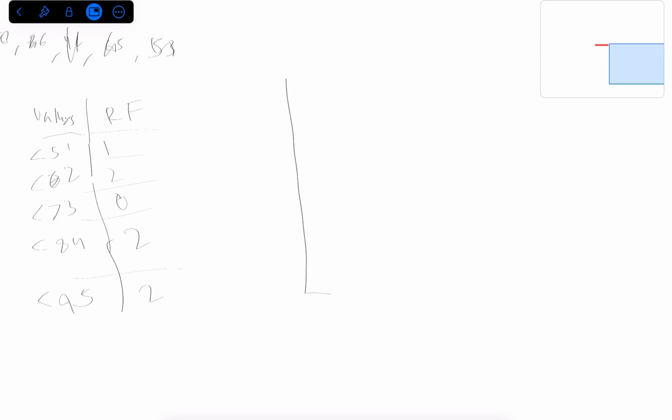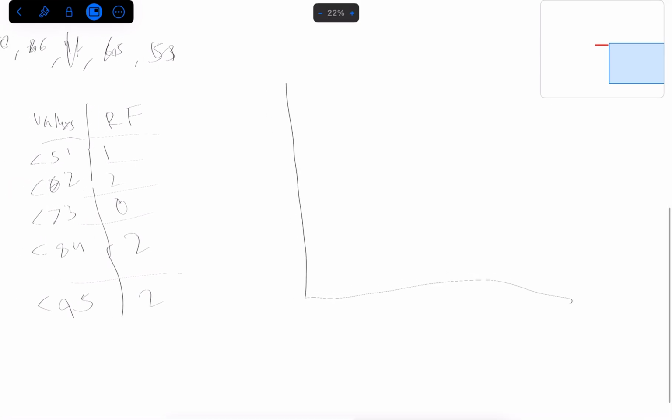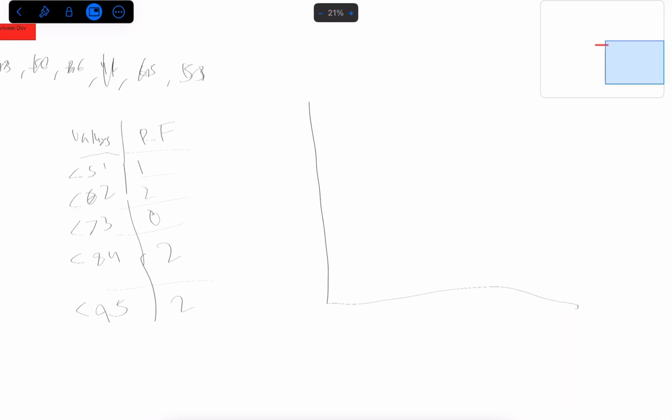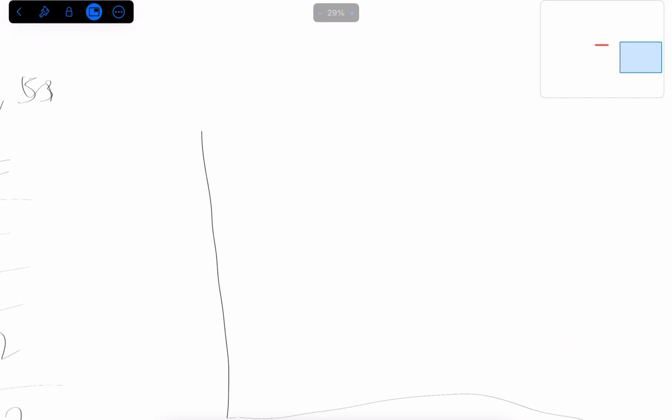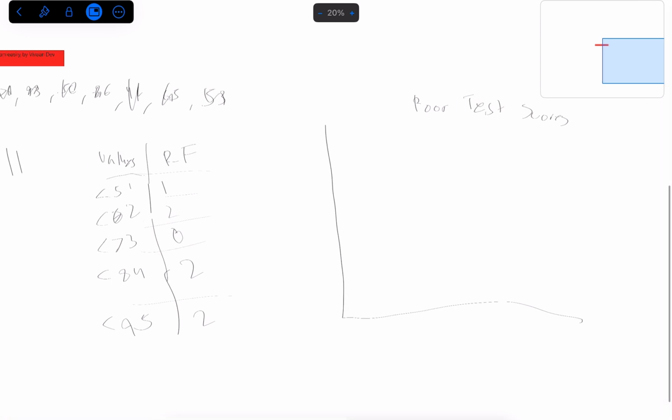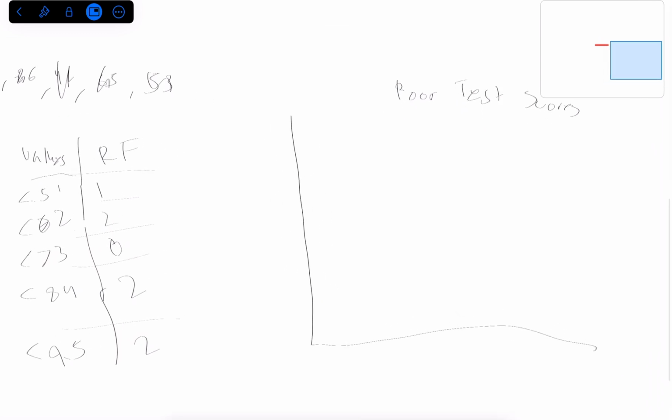Now let's draw the lines, and we need a title for each histogram. Let's call this poor test scores. Let's label our axes. Since the maximum value is 2, we'll go up by 1: 0, 1, 2. We label the axis simply relative frequency.